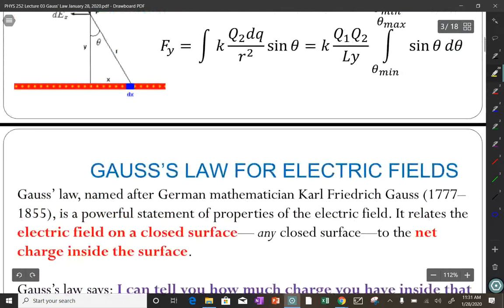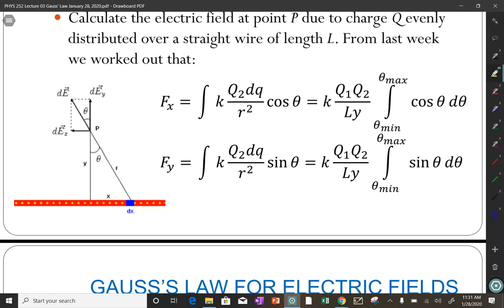We were able to do it. We were able to get an answer. And what we would find in this, and I think that I had my X and Y crossed or something. I don't remember. Remember we were talking about that last class period. But what we should have found here is that the X component is 0 and the Y component, if you go from minus pi over 2 to pi over 2, you just get 2 for this integral. And so it's 2k, and q2 is actually, we had to make a few changes because lambda is q2 over L.